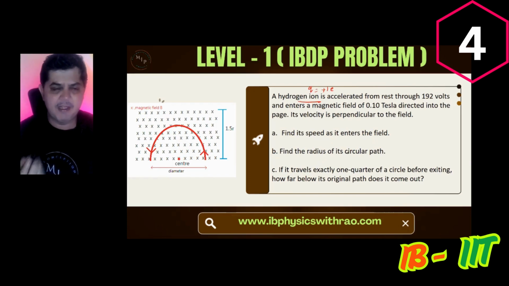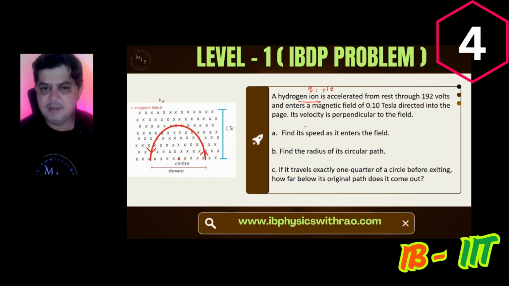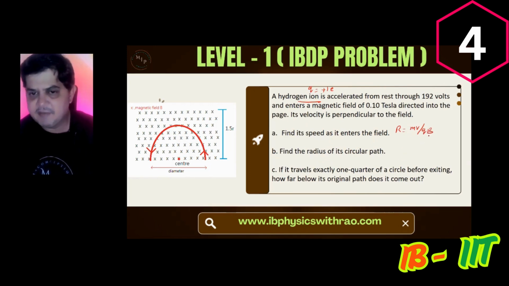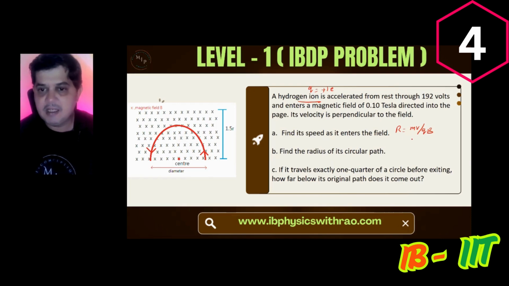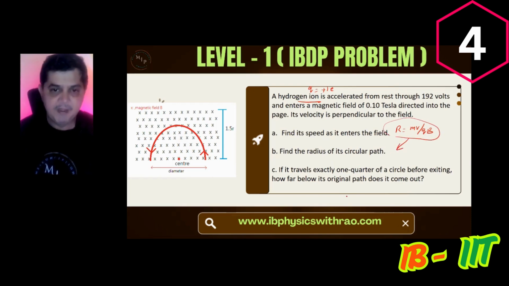Very simple problem, right? You would have done these kinds of problems already. So how do you do it? You have the formula which gives you R is equal to mv divided by qB, and based on it you will get the value of v. Or maybe, is the radius given? No, the radius is not given, so you will not be able to do this one. You can use this for the next one here. Let me tell you how to do this.